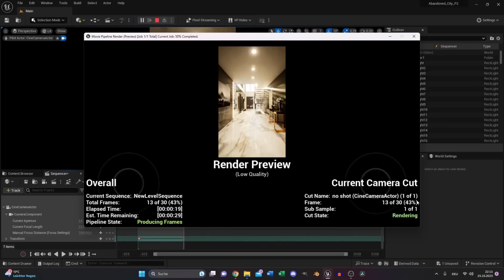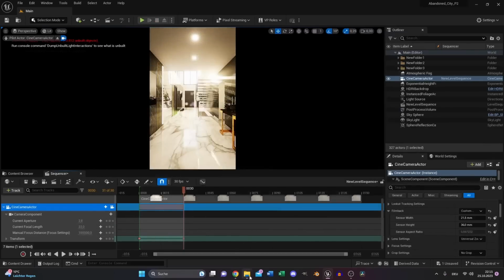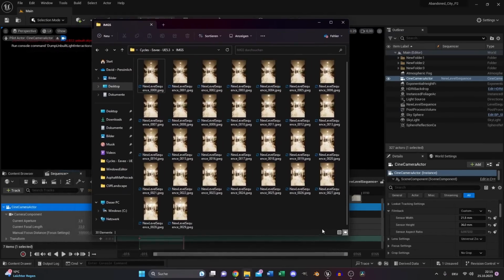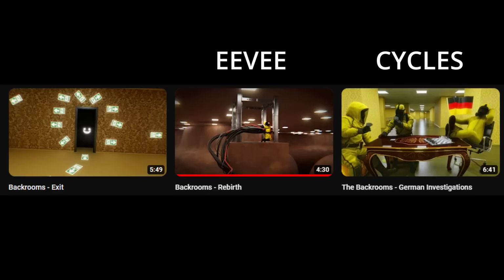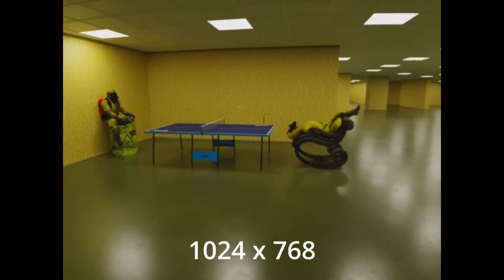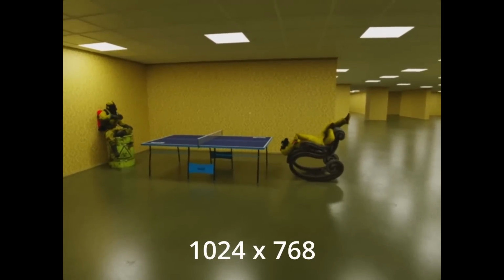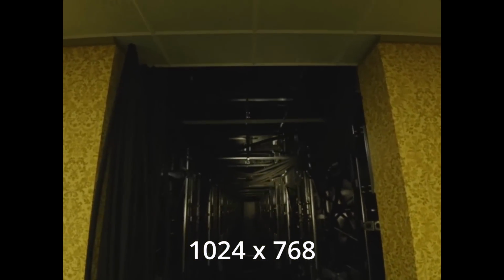From my testing so far, Unreal Engine 5 is definitely worth considering for rendering your projects, especially for animations. For still images, it might not pay off unless you prefer Unreal's look over Blender's, but for animations, it's a game changer. My three backroom projects were rendered with Cycles, Eevee and Unreal Engine 5.3. The first one I had to render with Cycles, with an average frame render time of about 20 seconds. The quality is visibly lower and it still took 5 days to render all 12,000 frames.